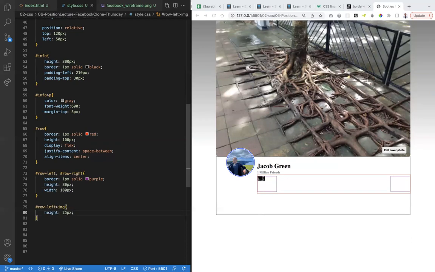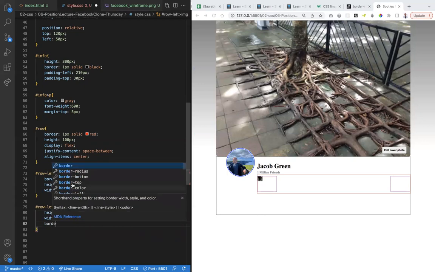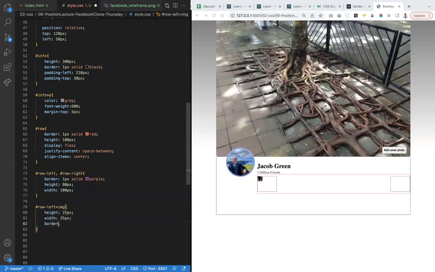Okay, all right, cool. And then let's make it a square, so width 25 pixels. Okay, and let's make it a circle. Border radius 50%. Okay, cool.